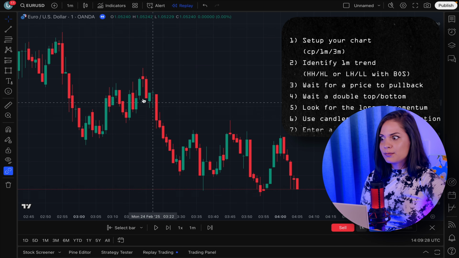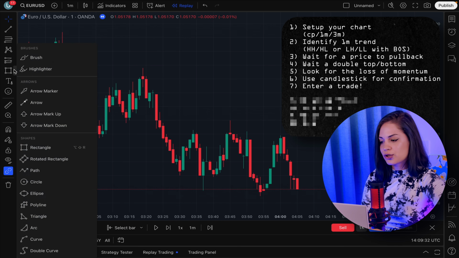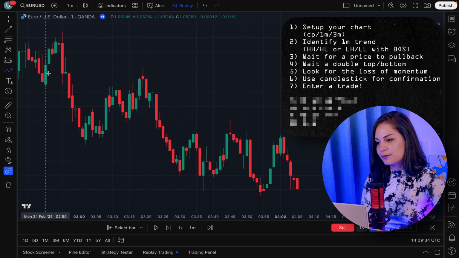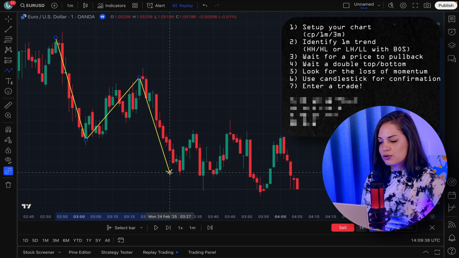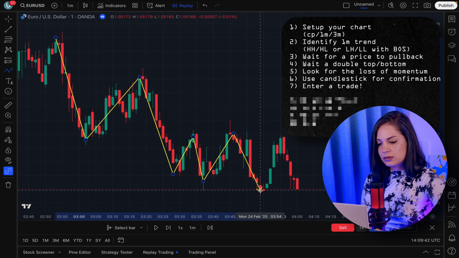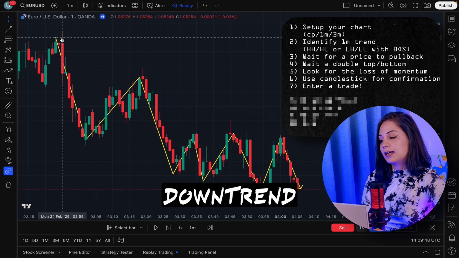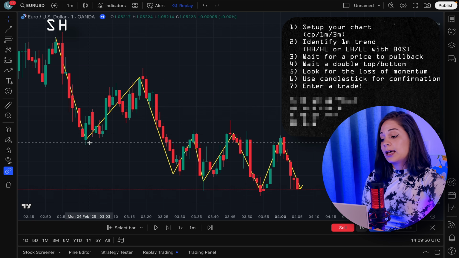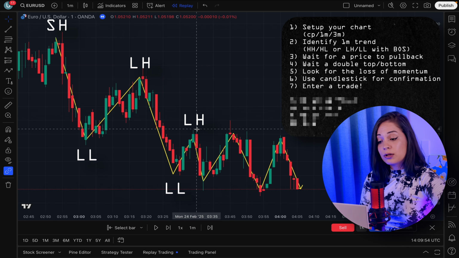Now let's talk about even more interesting things. So right here we see a triple top structure, but of course let's start from the beginning. First things first, we need to find the structure of the trend. It kind of moves along this line. Right here we see an obvious downtrend, and we have our high, then a lower low, lower high, lower low, and right now a lower high.